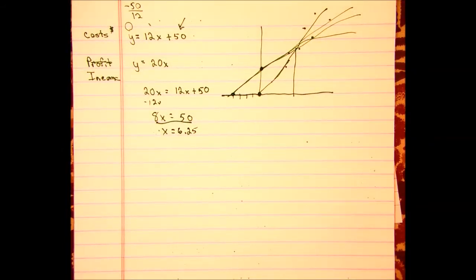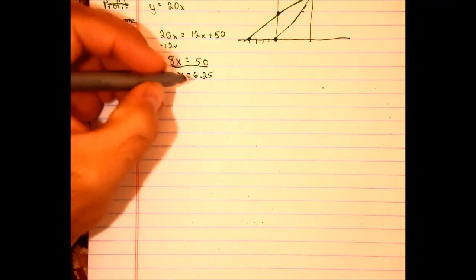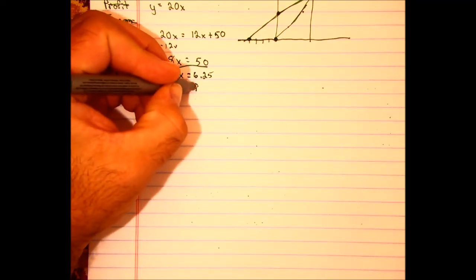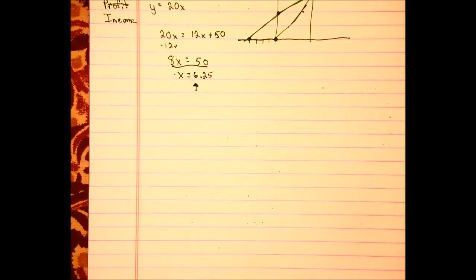So he will not break even until he sells how many cars? See, now this is the difference. This is an accurate break-even point, meaning he will break even at exactly 6 1/4 cars. But can he make 1/4 of a car, and can he sell 1/4 of a car? The answer is no. So he will not break even until he sells at least 7.